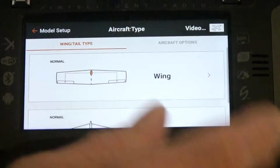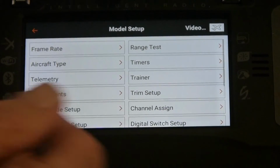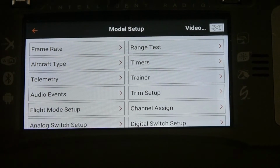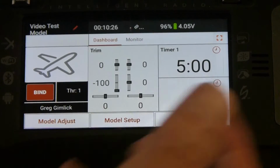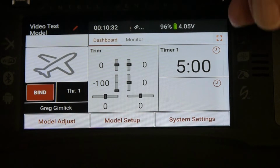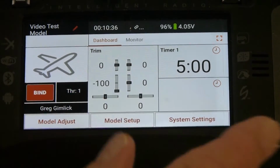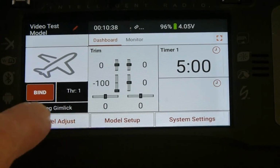Then you do a long touch, which turns everything off, you'd select your wing, all that sort of thing, just like you're used to on the Spektrum programming. So all the different things, audio events, flight mode setups, everything you're used to setting up on your Spektrum radio is right here. The difference is a quick touch and you're at it. Once your airplane is set up, I haven't put a photo in here. You'd have a custom photo, a timer. I can put something else down in this widget. And then all your trim settings, I choose to have those selected to show.